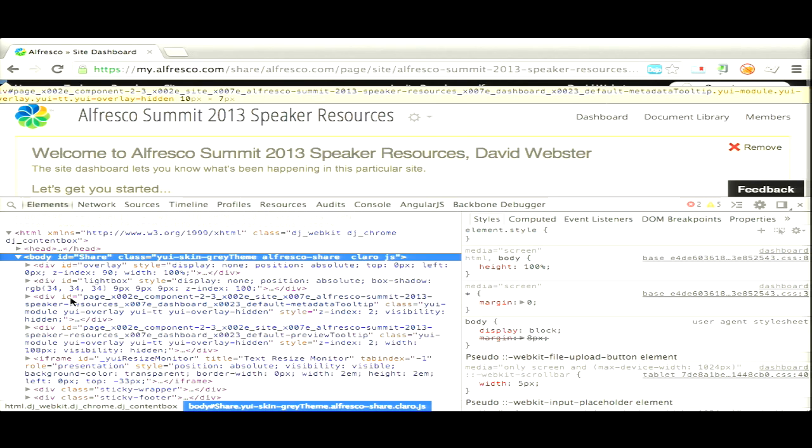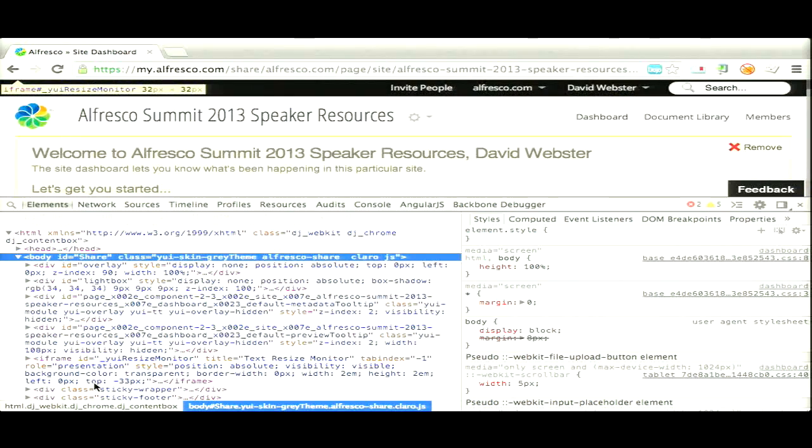So it shows the actual live code that's being rendered on the page, and you can modify the code here. You can add new elements. You can add classes, remove classes, do all those sorts of cool things that a few years ago we just didn't have the ability to do.